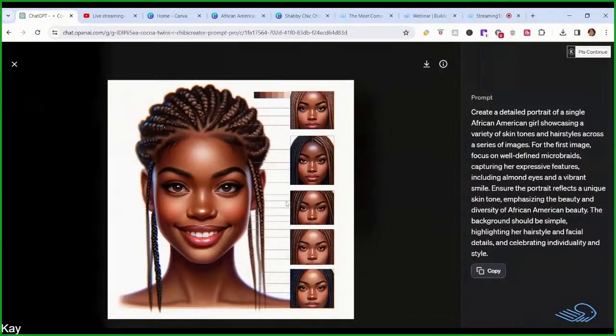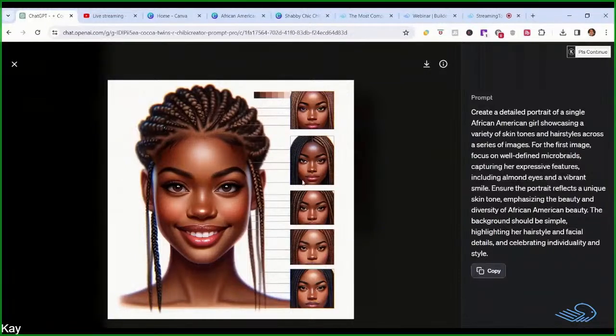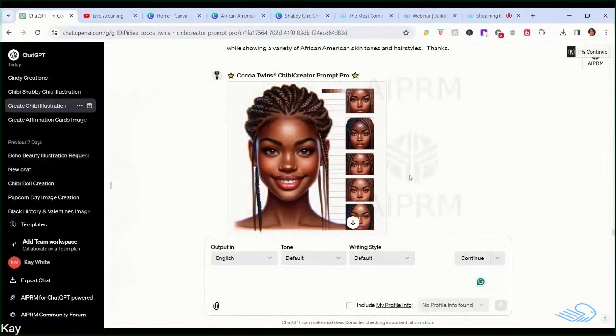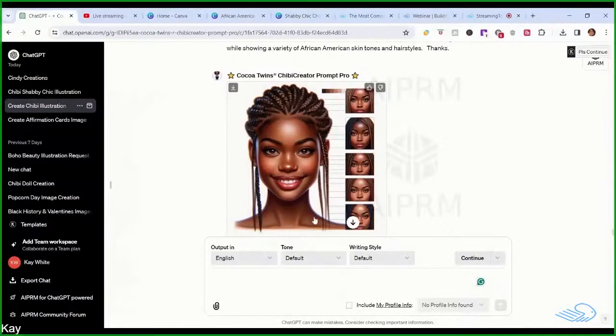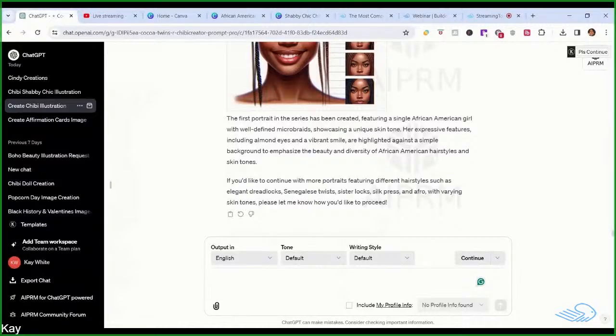So I really like this first image. It also displays other images, not the full image, but other. Actually, I just realized this is showing us different shades of skin tone. If you go up here, it's showing like a color chart of skin tone. And some of these look really closely related, so I'm not sure that it's specific to skin tone. But a really cute image here. We could take this image over to Canva if we wanted to use this headshot along with some other images. So yeah, that's what we have.